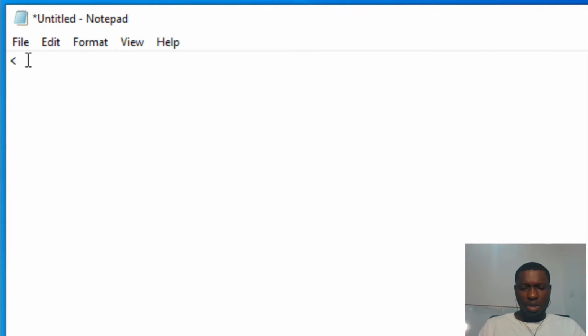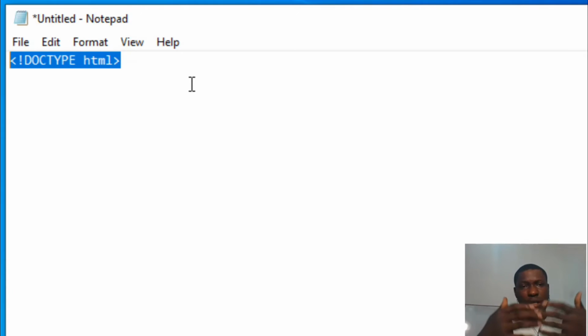Then I have this exclamation mark, and then I'll write doctype. So the next thing is this doctype, and then HTML. Every HTML document starts with this. This is just a tag to let the browser know that this is modern HTML, which is HTML5, and it's the standard modern HTML used in 2021 and beyond.